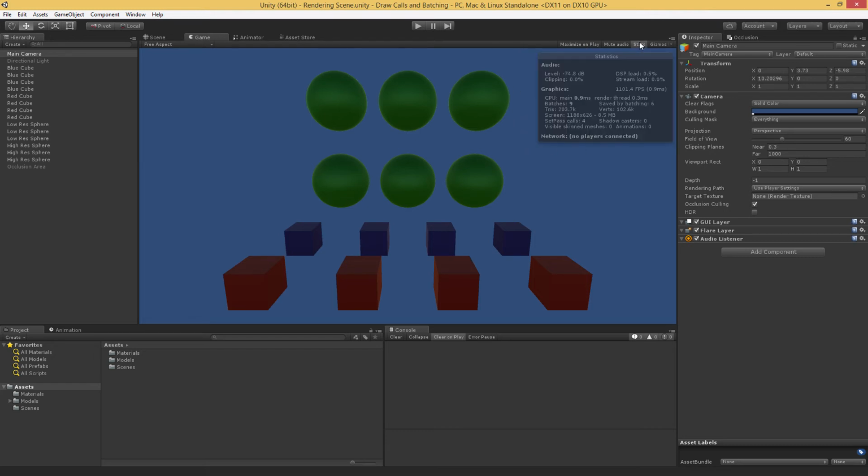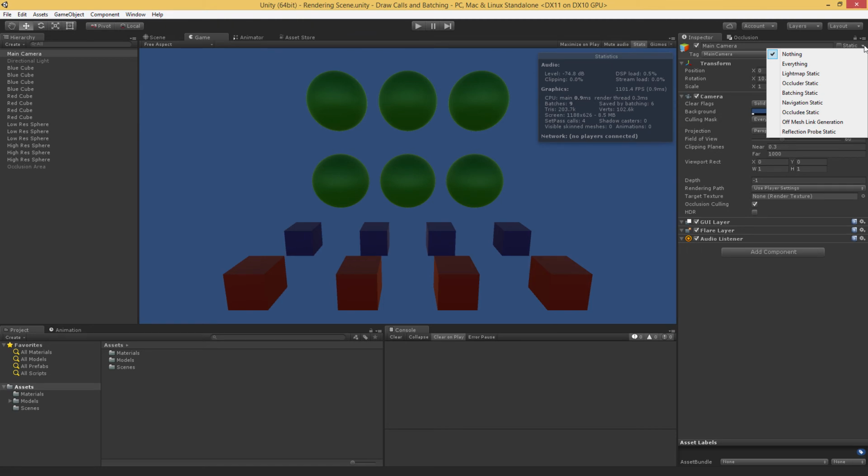And you can turn that on and off at any time while you're playing your game. And even when you're not playing your game, it will show you just some basic statistics for this preview that it's generating while your game is not playing, while your game is essentially paused. The next thing we wanted to talk about in this video is in this top right, it's the static dropdown.